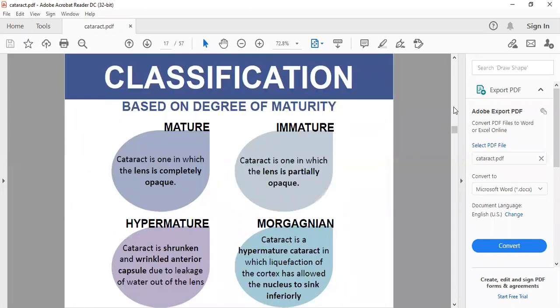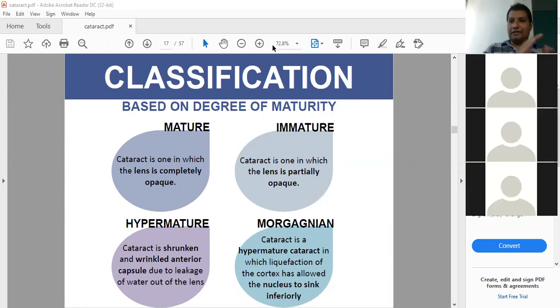A very common question that will be asked in the exam is, how will you differentiate between mature and immature cataract? Because you will get either a mature cataract or an immature cataract. The differentiation starts right from the history. In the history itself, we can ask the patient how much the visual impairment is. If the patient is able to read letters or still able to manage day-to-day activities, then probably the cataract is immature. Whereas in mature cataract, the patient will not be able to see anything from that eye. So that is the first difference.